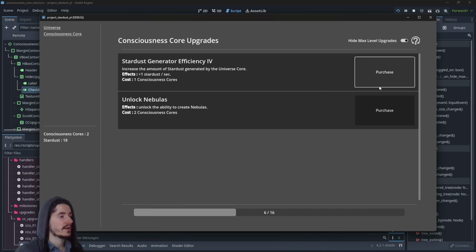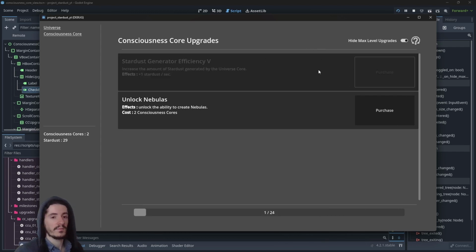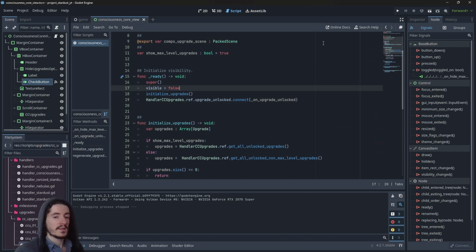But if we buy this one to level 5, it doesn't work. So maybe we could now add a new signal, which is basically being triggered when an upgrade is reaching max level. We have different ways of doing this.